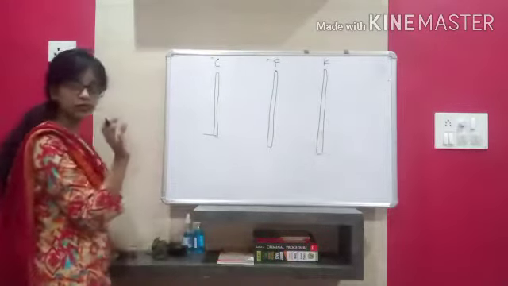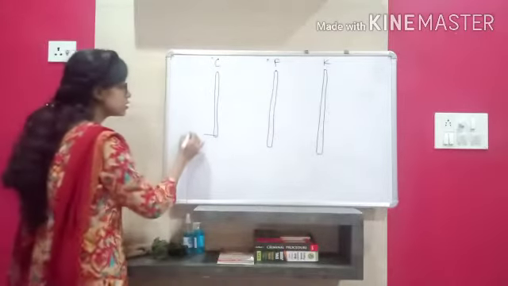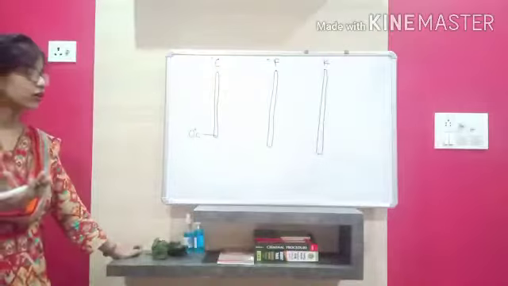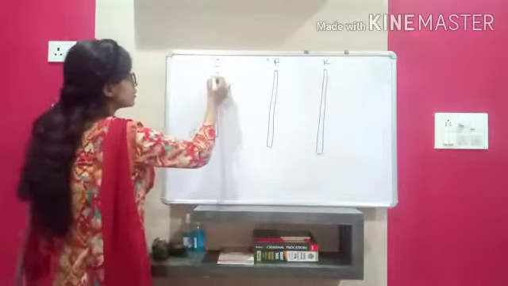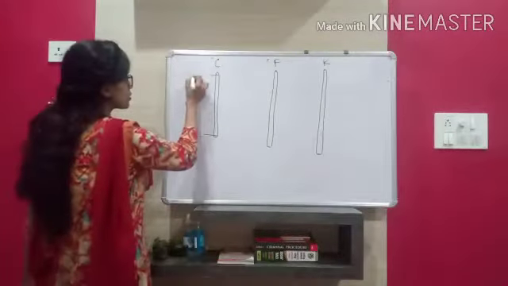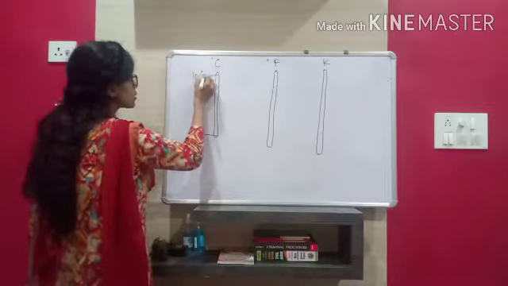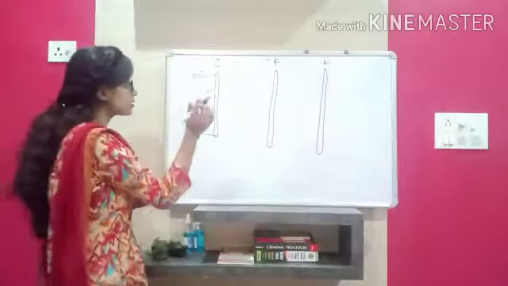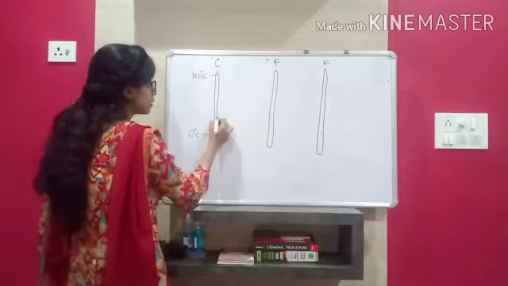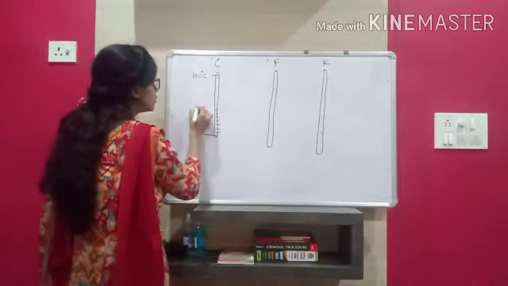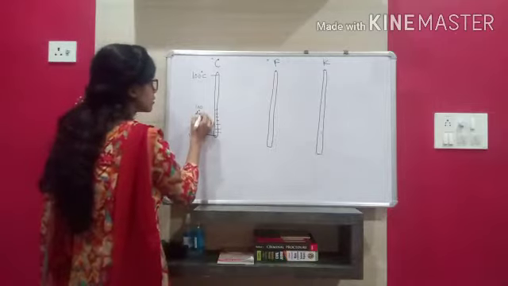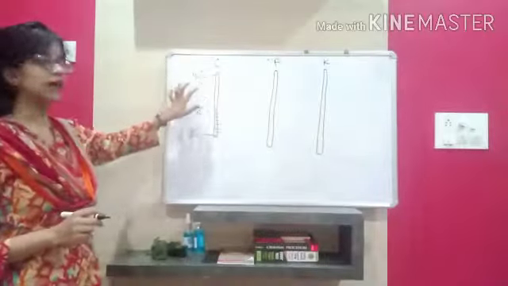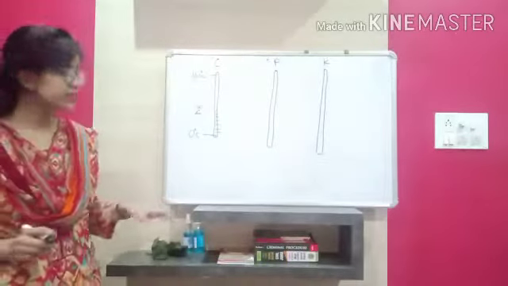Now if we talk about the Celsius scale, generally the thermometer has the ice point, the lowest point, which is 0 degree Celsius, at which ice will form. Then the maximum point is 100 degree Celsius, the boiling point. This thermometer has 100 divisions, starting from 0 degree Celsius and ending at the boiling point of 100 degree Celsius.